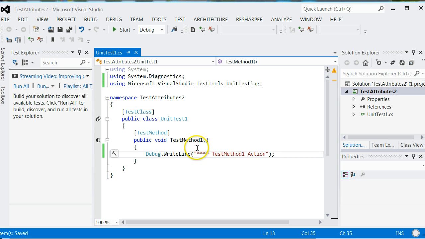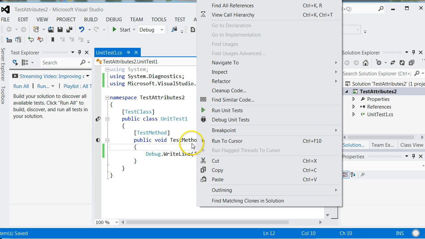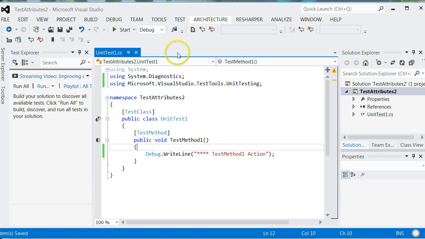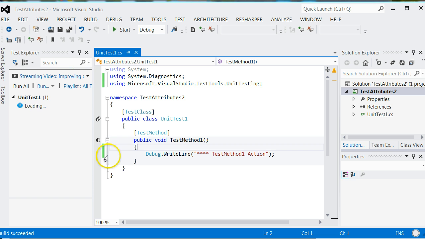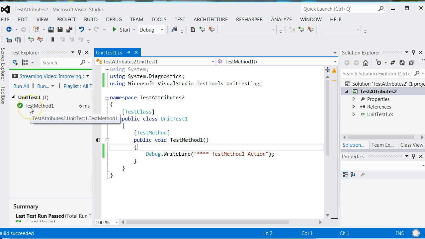So if I go to run this method, and I say run tests, it's going to go ahead and pass because I didn't assert anything.